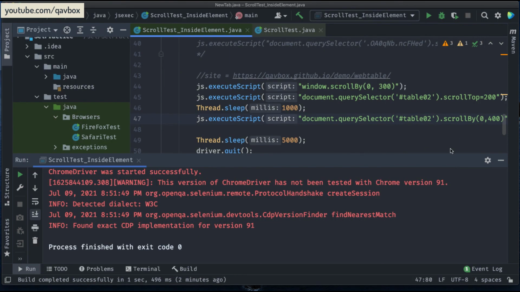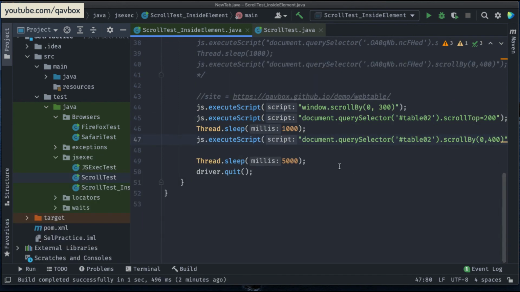And most of the organization applications that I've used, for security reasons, don't really show you all the rows. So you have to scroll. You have to use either this scroll top of 200, which is for one time, so you shouldn't be using that, or you will be using scroll by 0 to 400, or whatever scrolling you want to take, and then keep it in a set or list in Java. Keep it, and then you can count, you can select, or you can even verify against a specific text. Okay, so that's pretty much it to scroll into a web element.